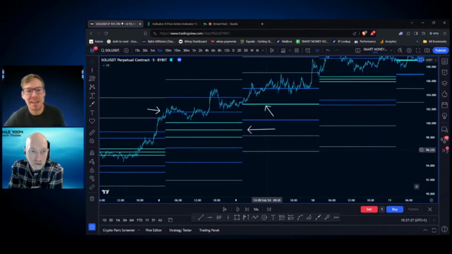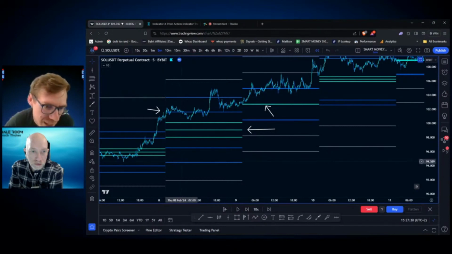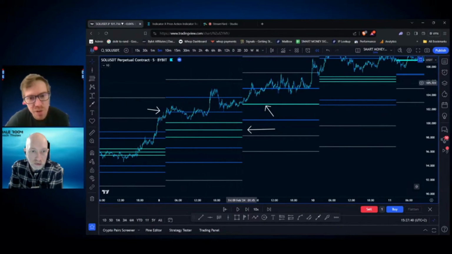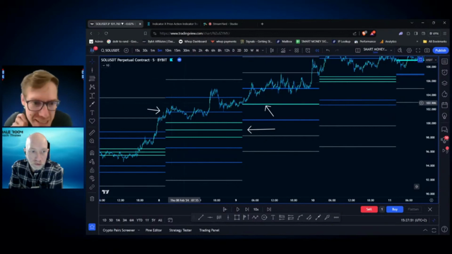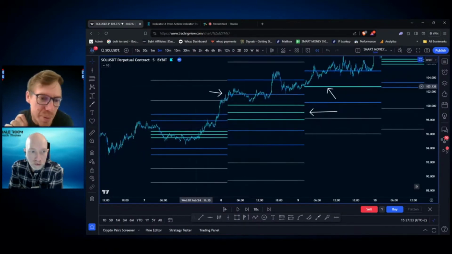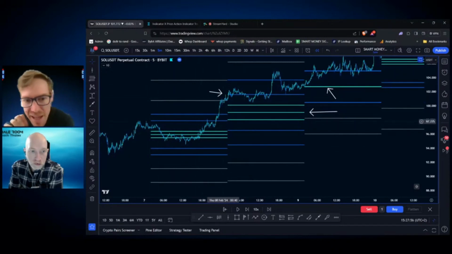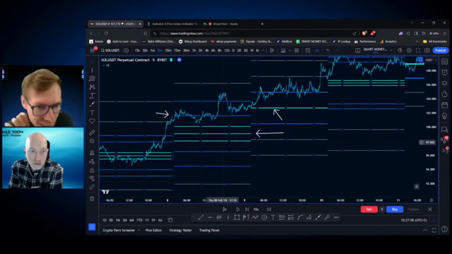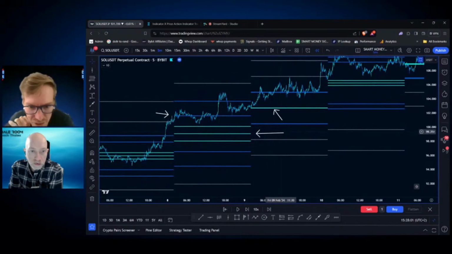Now with this indicator, you can see we've got these grids, and the grid opens at the start of the market. Then we've got these blue lines which measure the high of the market, and the blue lines which are the low of the market, and then it shows the close of the market. So this one grid is measuring one day's worth of information based on the previous day's price action. It's printing out these key levels based on what's happening in the previous day. So every day the day ends, and then it shows you the key levels based on that day. So you can see on this day over here, we got a very wide grid.